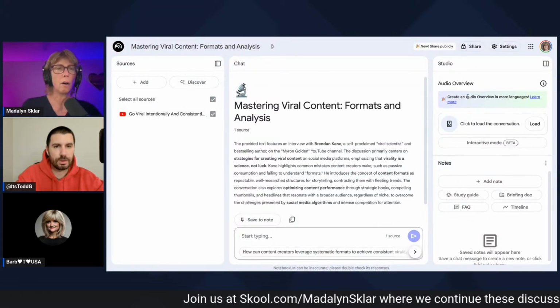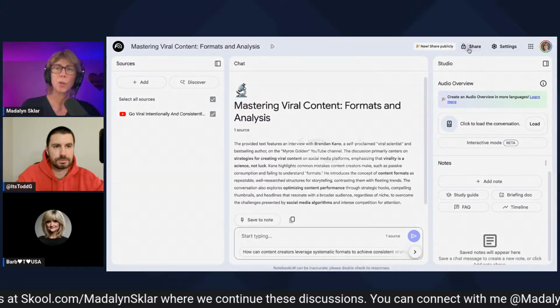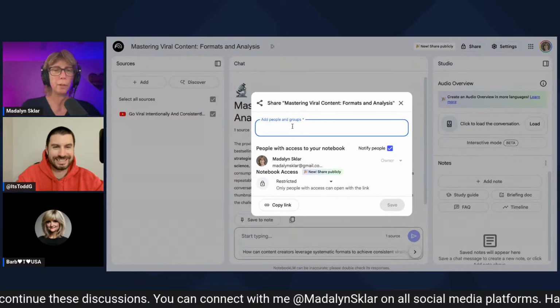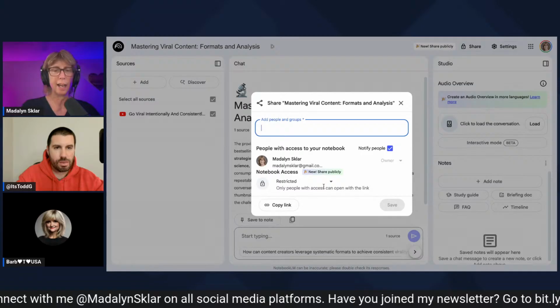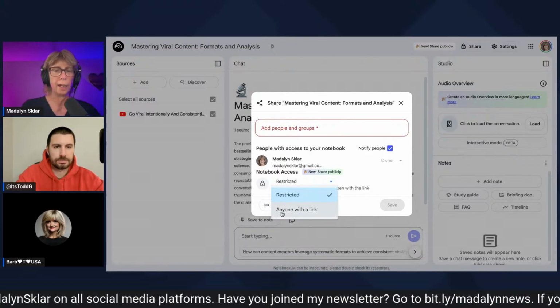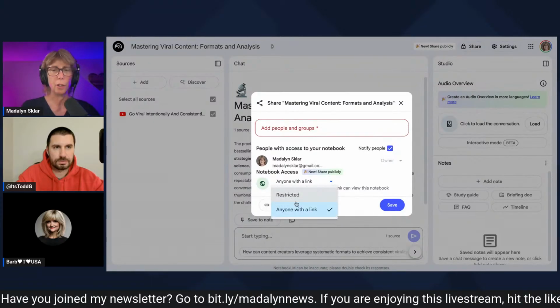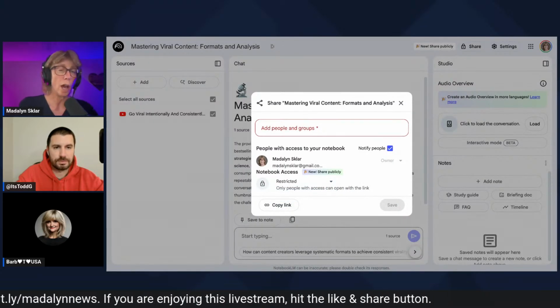So when you're looking at your notebook at the top right up here, you're going to see the share button way up here. When I click that share button, just like Google Drive, you can add people, you can keep it restricted, only people you give access, or you can make it public, like anyone with the link. So you can just open it up that way and share the link, or you can keep it restricted and only people you invite. So a cool new feature. I definitely recommend people checking that out, because I think it's an underutilized AI tool.